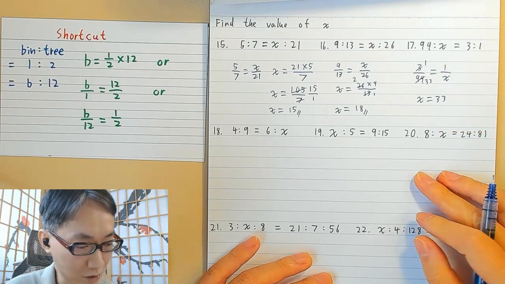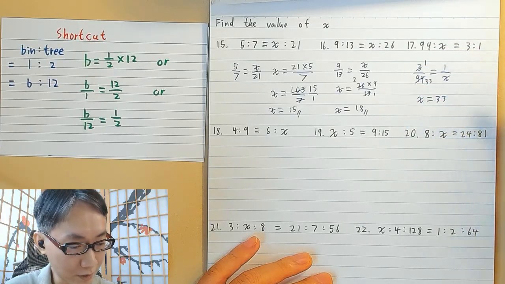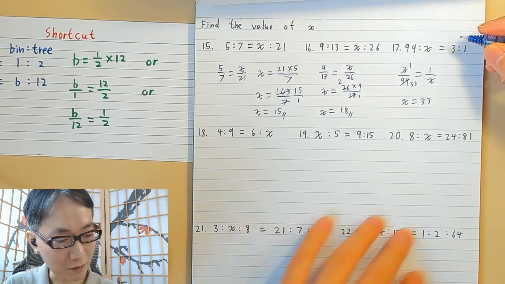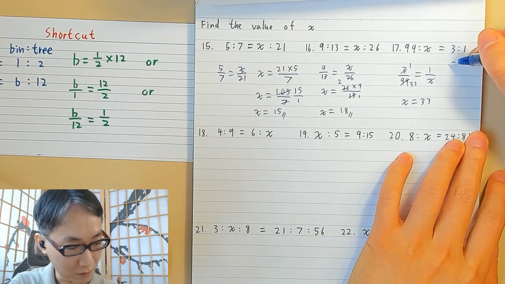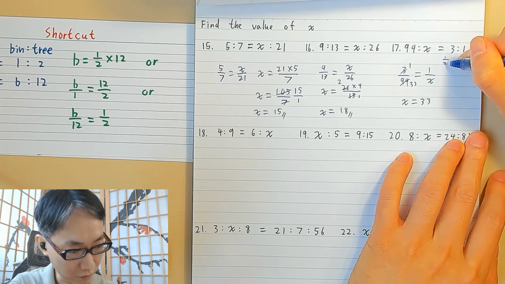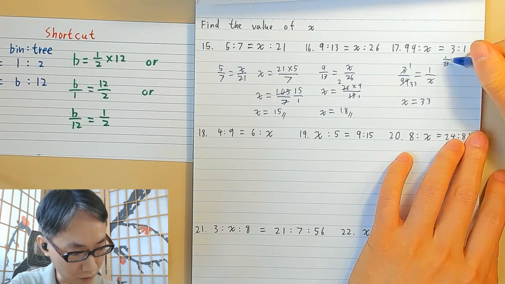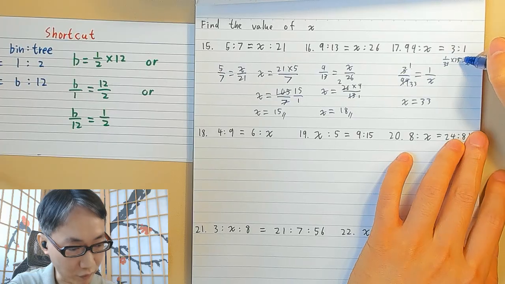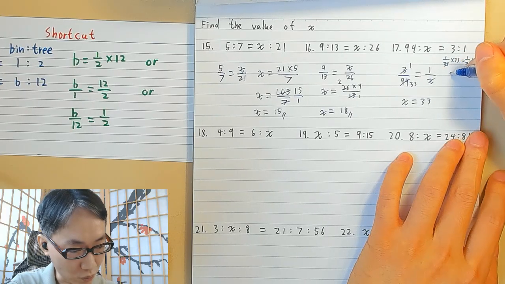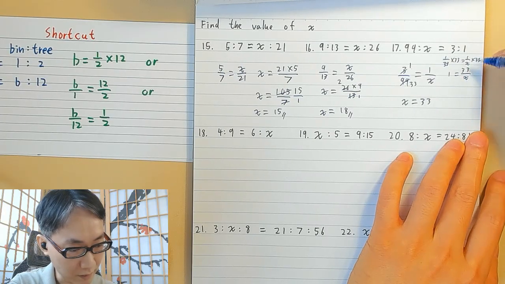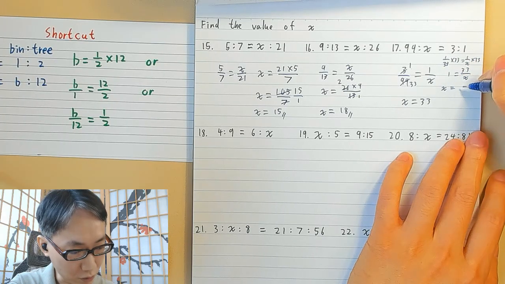Okay. So we can also multiply both sides by 33, then multiply both sides by x, and we'll get the same result. So we'll show you. 1 over 33 times 33 equals 1 over x times 33. So this is a 1, because this will be 33 over 33. So 1 equals 33 over x. And then we multiply both sides by x. So x is equal to 33.